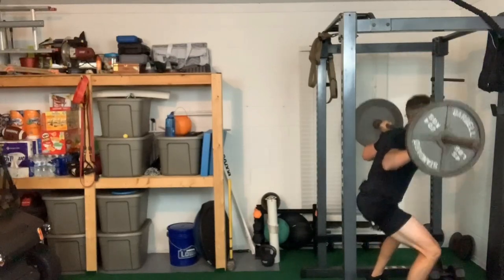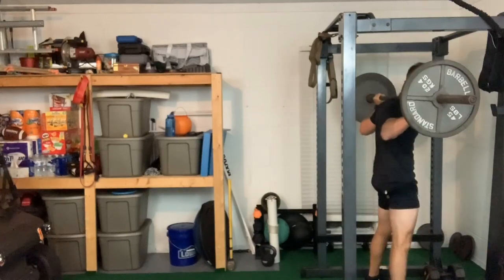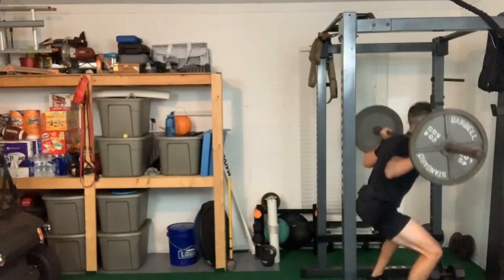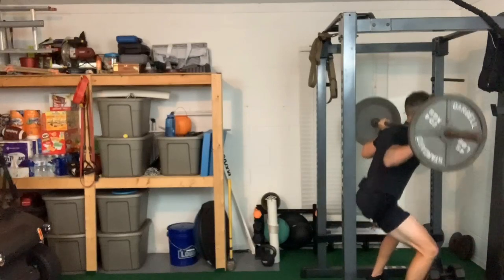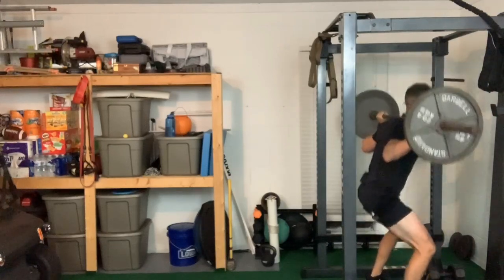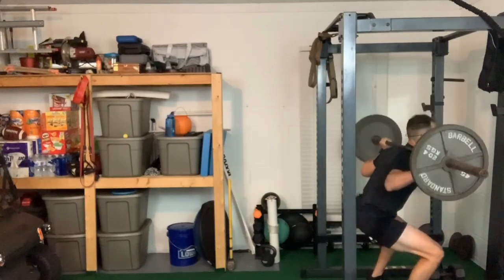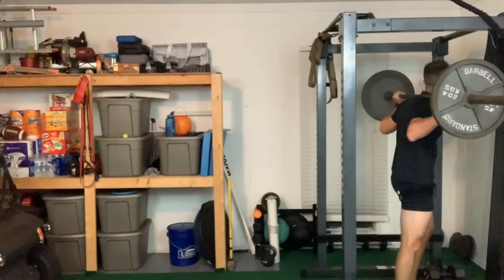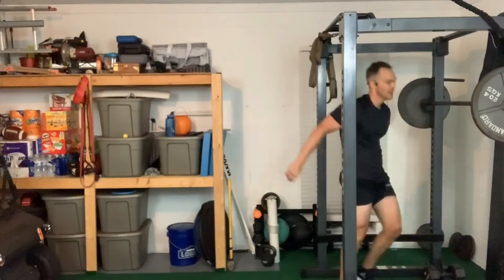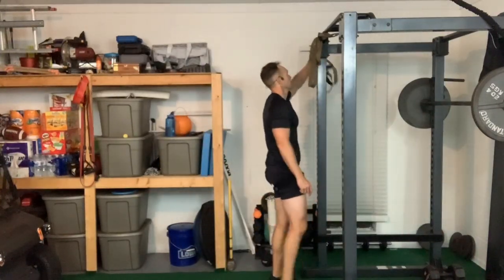11, my legs are already tired. 12, 30. 30. Oh boy. So that was 30 squats at 135. And I'm tired. I'm gonna keep going. No rest. Change direction. So I did a leg.